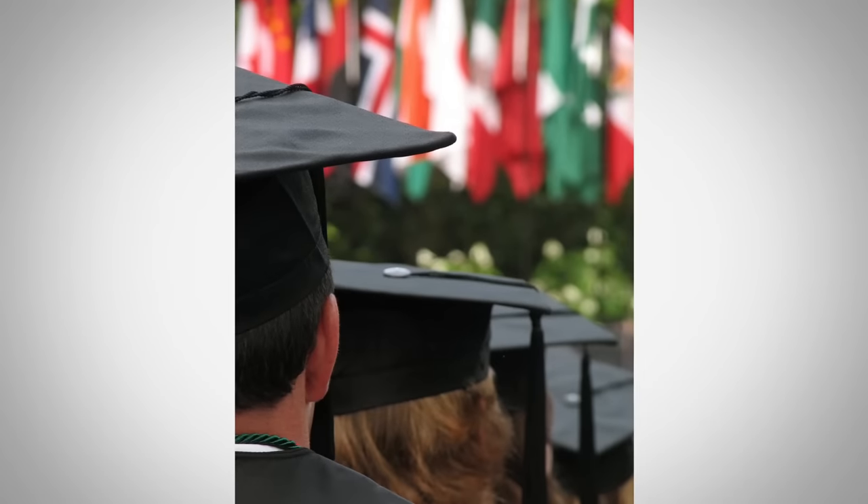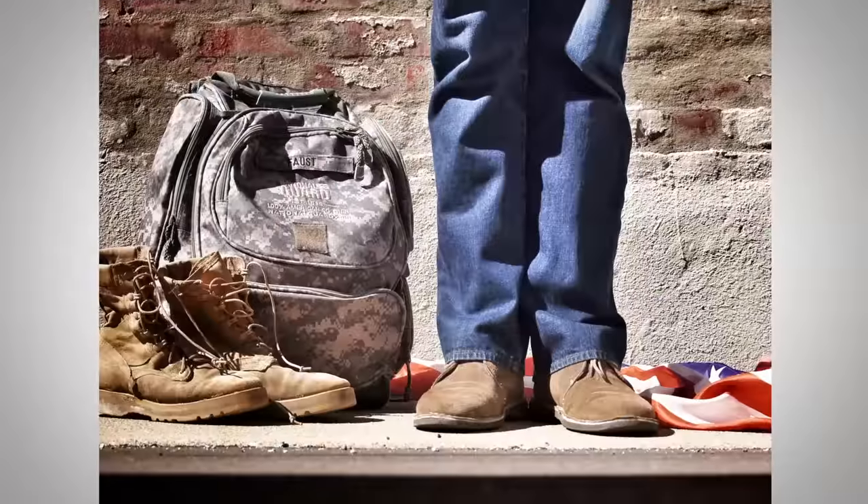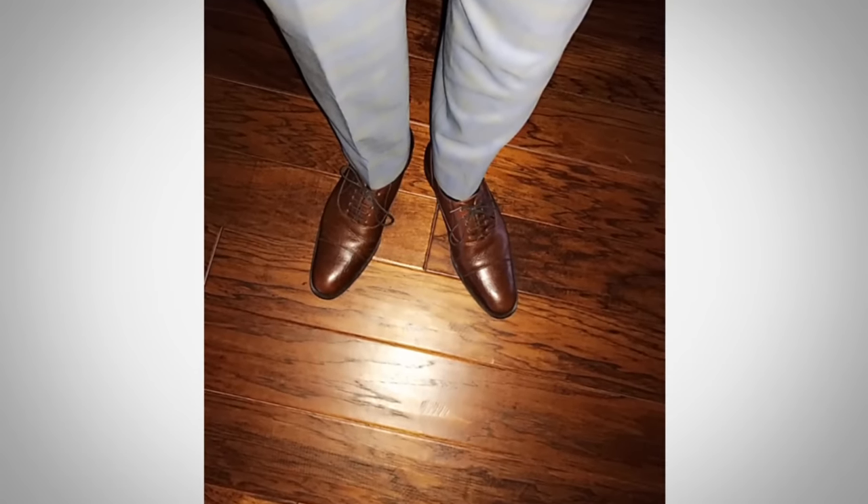Gents, you don't have to lose your entire shoe collection to a catastrophic event to use this information. If you've just graduated college, maybe gotten a new job that has you customer-facing, gotten out of the military and going into sales, or starting your own company — you know that people oftentimes look at your shoes and make a snap judgment of who you are and where you come from. So you want your shoes to look great. This video tells you which five shoes you should have in your wardrobe and in what order to buy them.